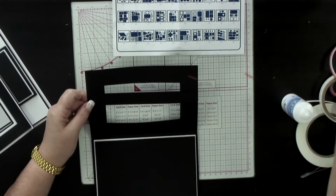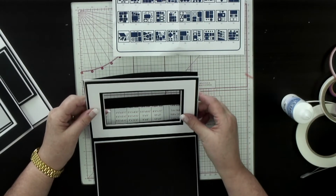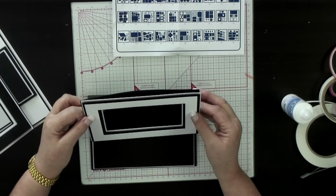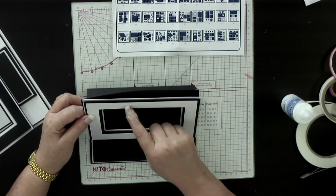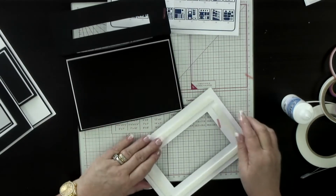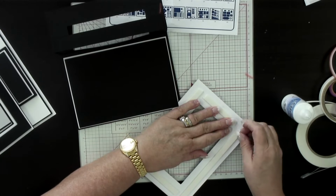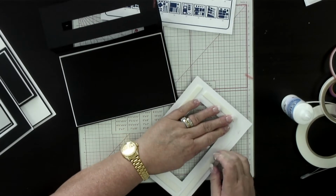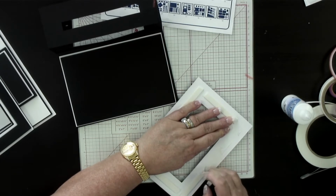This panel is going to go over the top of it, and you can see how that's going to bring that frame together. But what we need to make sure is that we only glue along this top edge. So on this panel that I've got here, I've actually got glue all the way along. So I'm going to just be lifting that off so that it isn't in the way.